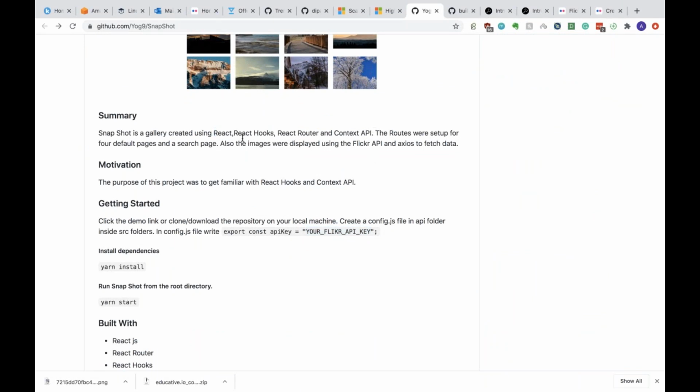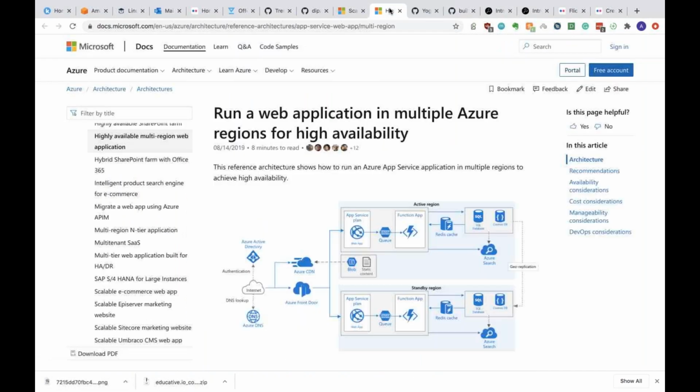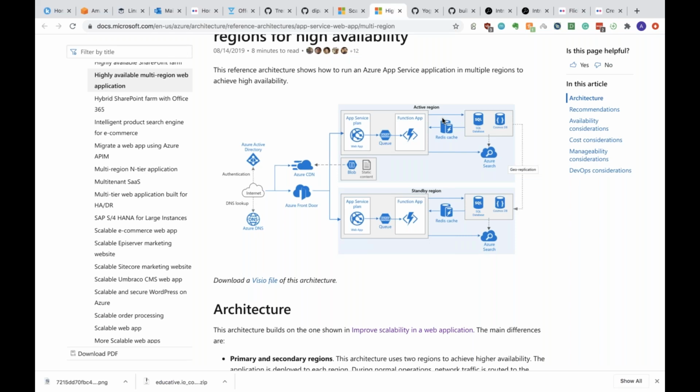You are cooking everything of your React app, and then you are implementing in the architecture of this sort. So you don't really need a DB here because you're not requiring a DB. You're just having only an app service plan, which actually has an Ubuntu server. And in this Ubuntu server, you're going to place this app and run this app. So this should give you the whole application access.